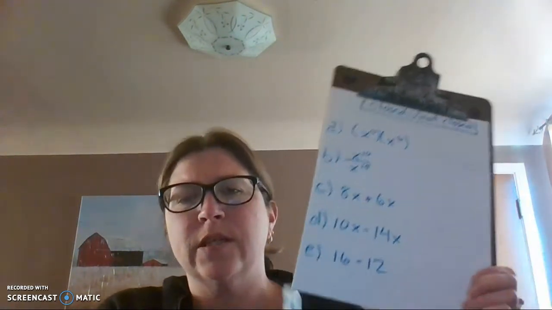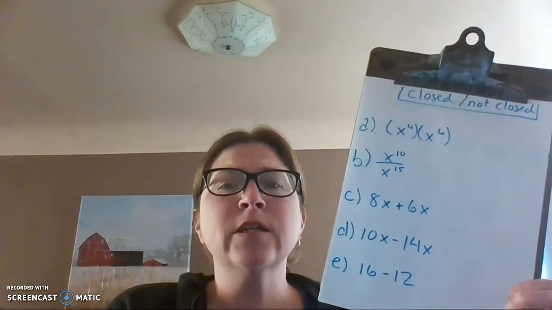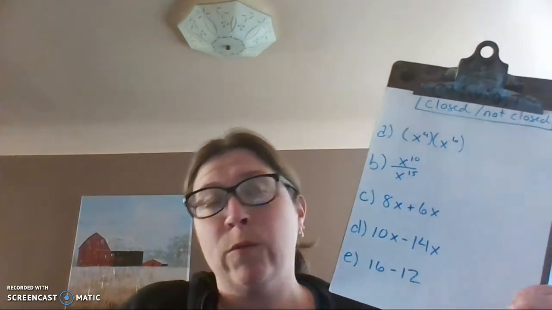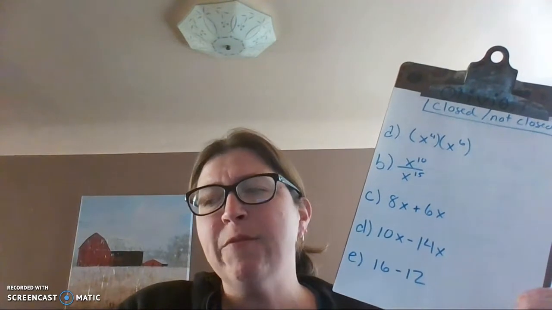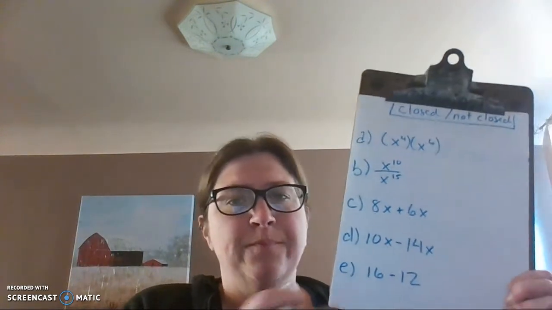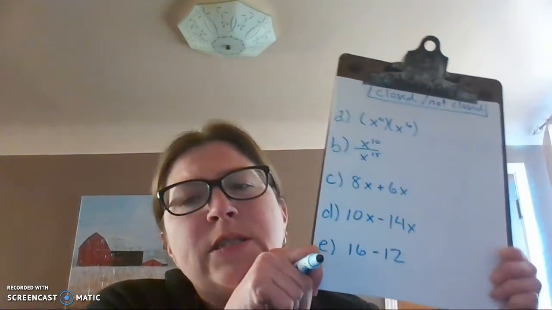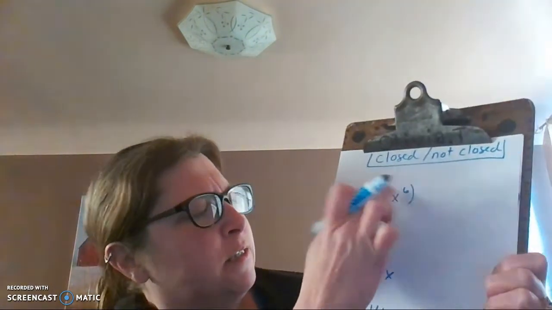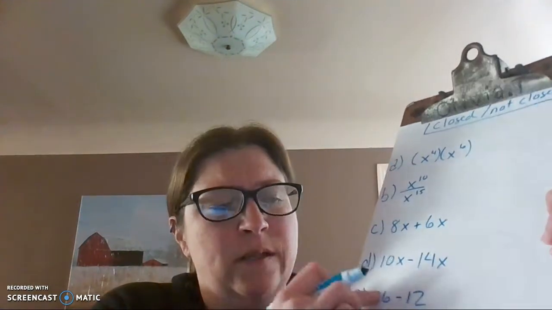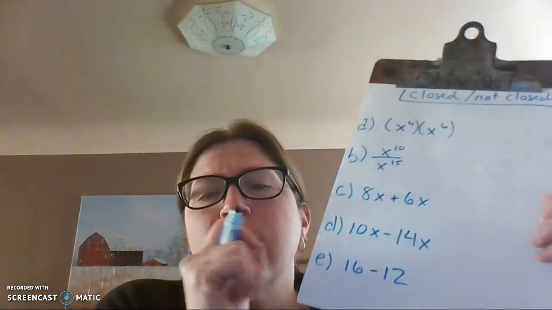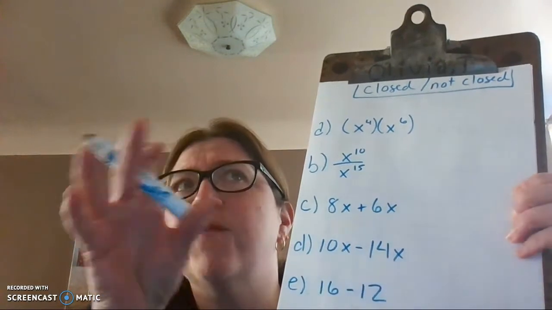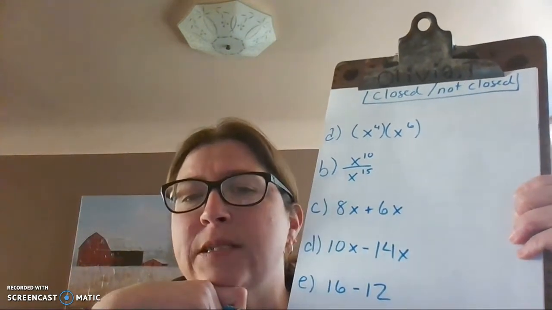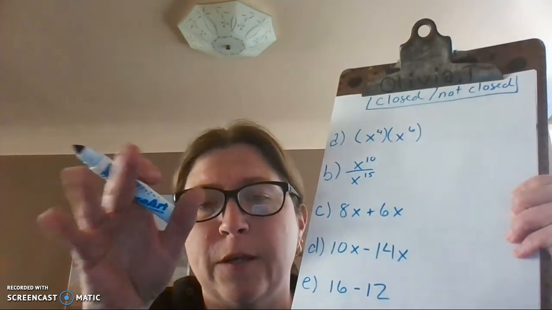First off was this idea of what is closed and what is not. We talked about this in class before we went to remote learning, but a lot of people forgot it, so I want to make sure I hit on it again. The idea of closure is this: whatever you start with, whether it's monomials like this, polynomials, integers, whatever you start with, the operation is closed. That means it will produce the exact same thing.